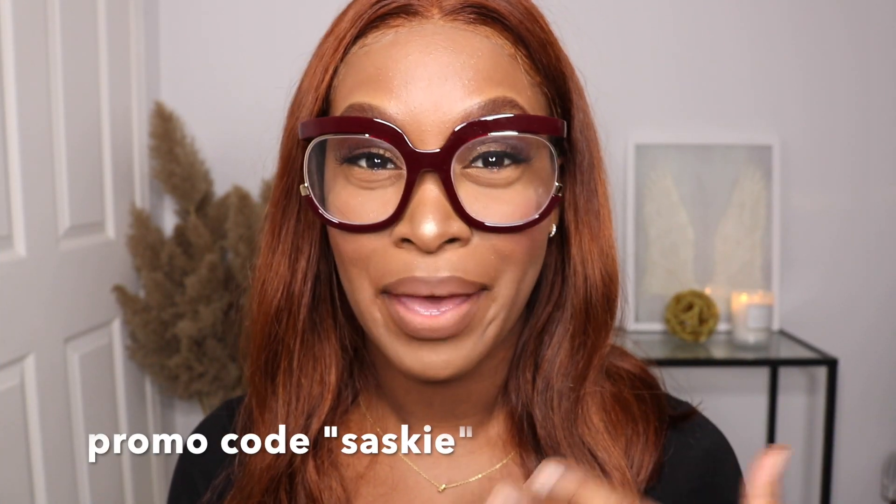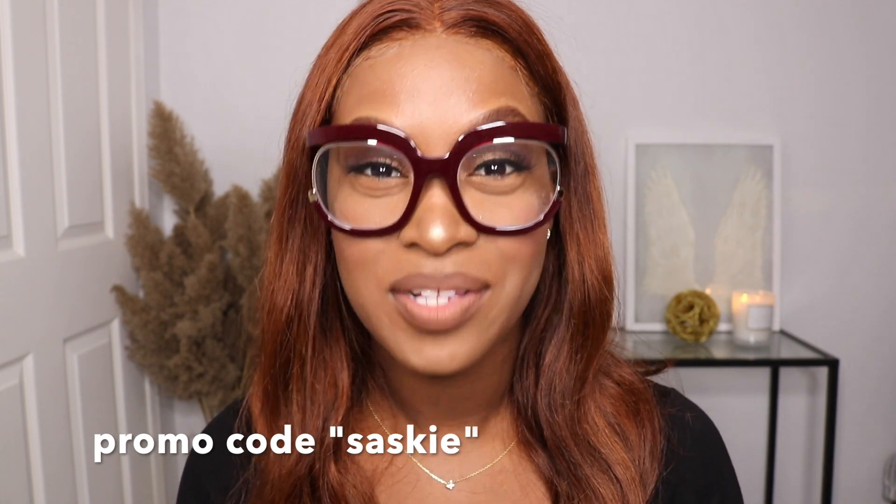Last but not least, this is Bernice again, but this time in the color pink. It's super cute, super glittery. If you're a glitter person, these glasses are the best. They're super lightweight, an everyday type of glasses. It has the cat eye effect, and you guys know how I feel about that — I love it. These are super cute. I thought one of them was my favorite, but now I just can't decide. All of them look really cute, so you guys decide for me — which ones do you like?